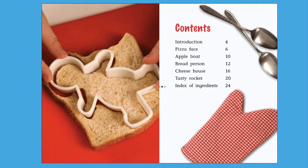In the last video, we read the contents page. Then we read the recipes for pizza face and apple boat. Now, in this video, we will read the rest of the recipes and the index. Bread person, cheese house, tasty rocket, index of ingredients.